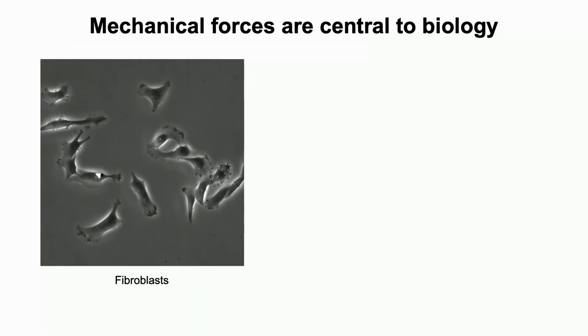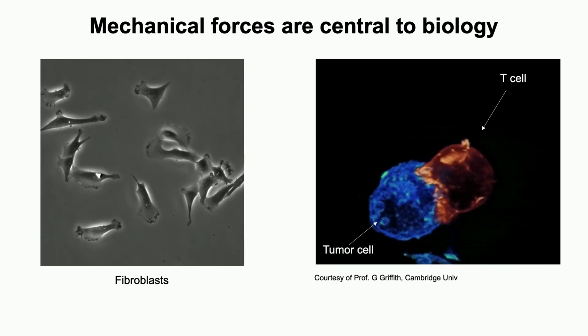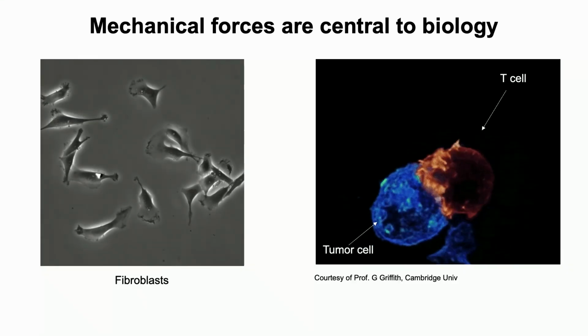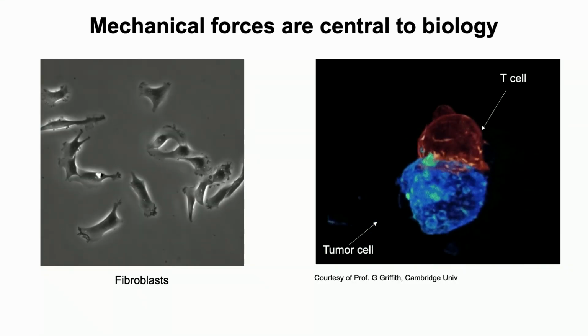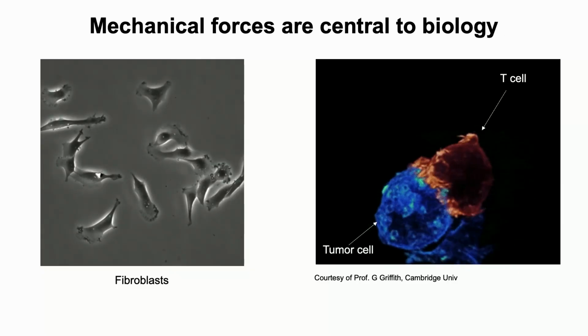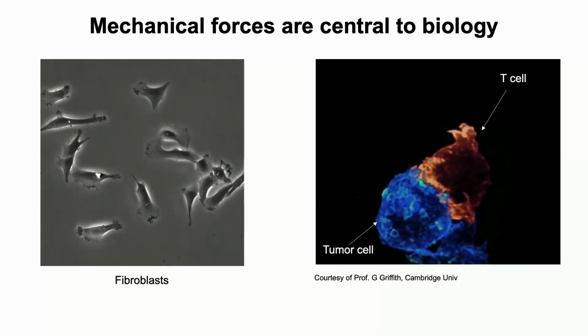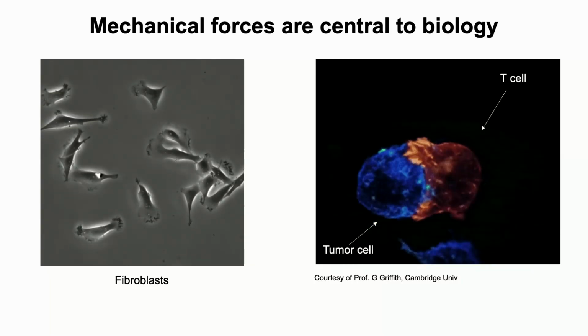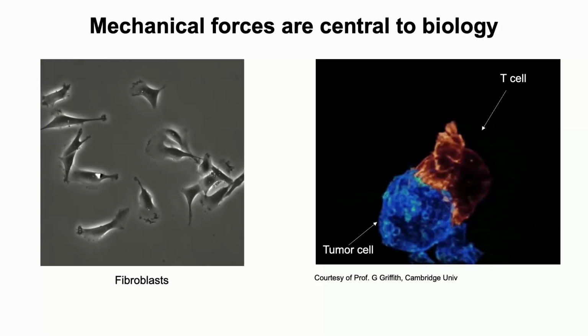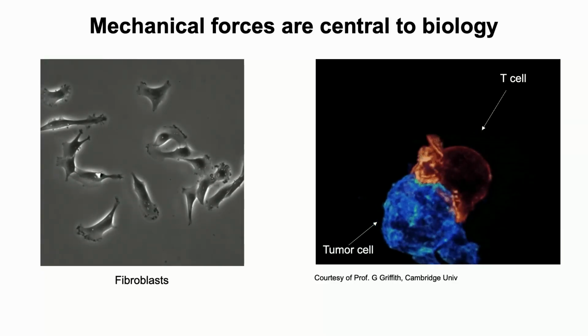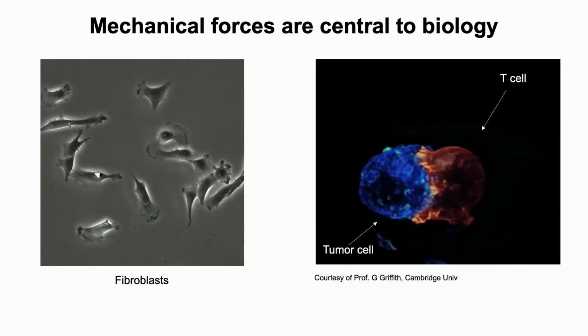So to start with, I don't think I need to say this for anybody here, but whether you look at this video of fibroblasts or you look at this video of a T cell attacking a cancer cell, it's very clear that mechanics are critical to almost every single biological process we study. And while from the many talks we've seen today, we can determine the concentration of proteins, metabolites, nucleic acids, in space and time in these cells, we know very little about the mechanics.